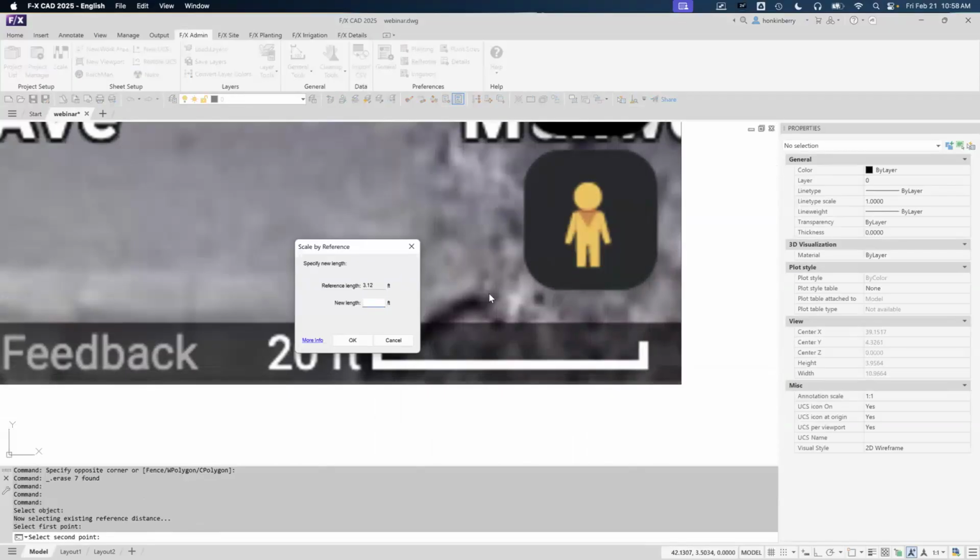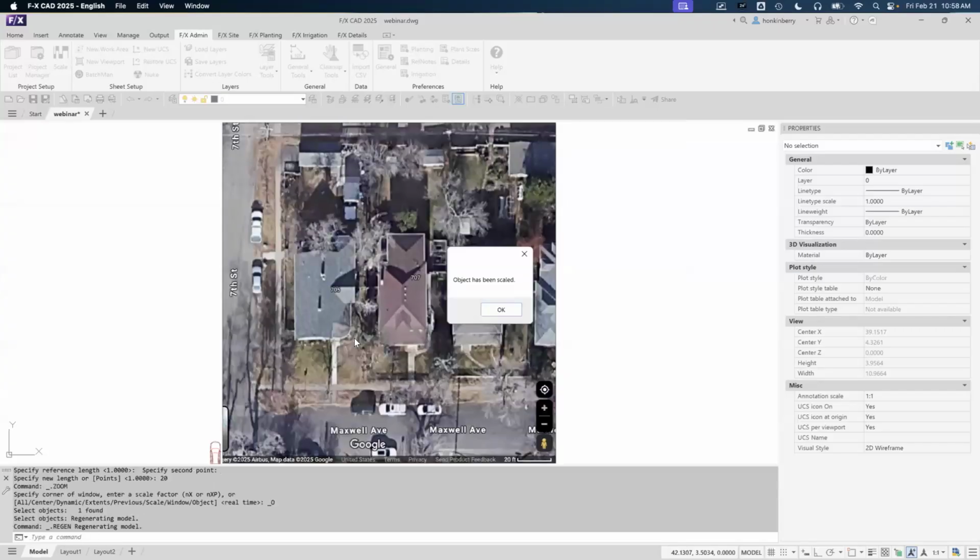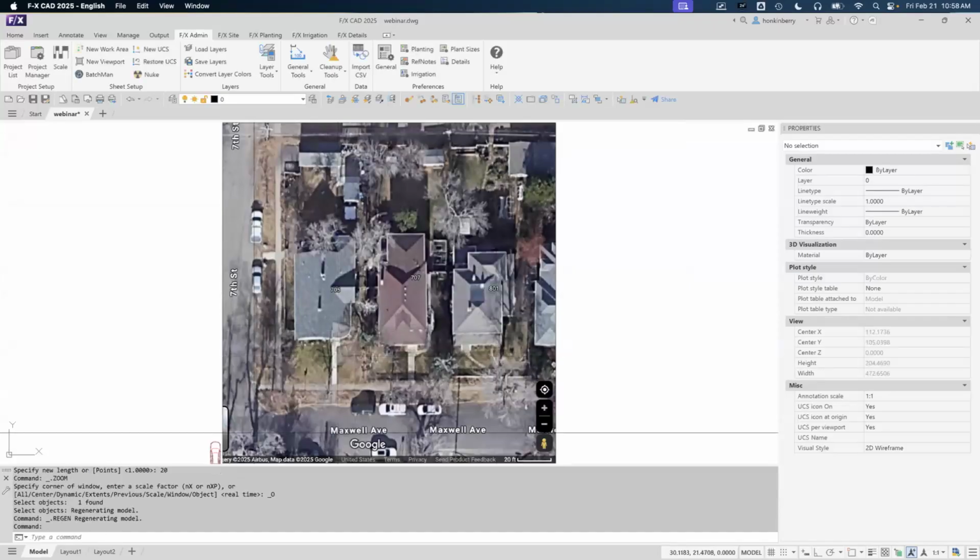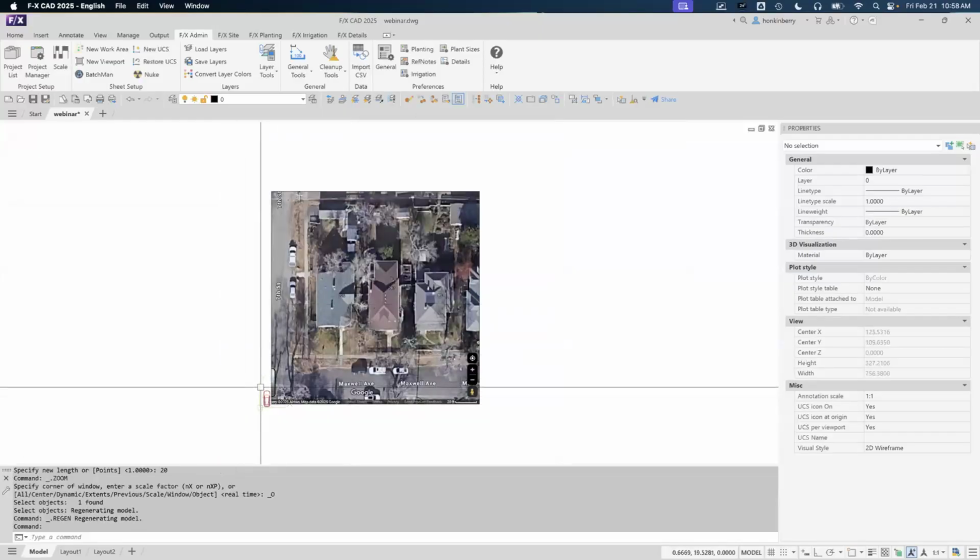Now I get my snazzy little dialog box. Now that's going to impress your coworkers. Now, isn't that easier? Is it easier to scale something? I clicked the object. I said these 2 points. I get the visual feedback of a dialog box showing me that was the distance it is now. Oh, I even have a help link if I want to see documentation. Well, it's supposed to be 20 feet. And I say go, and you see, it zoomed, and then it tells me it's done. Boom, just like that. And we can judge by the existing car block, it's the correct size.